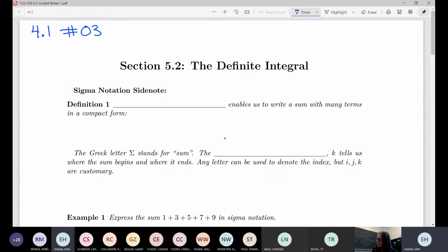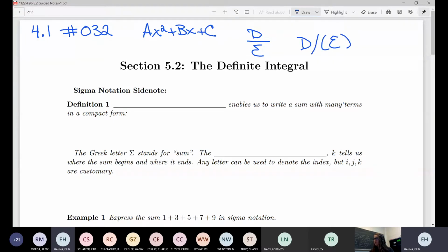4.1, number 32. This is the one where it's like the ax squared plus bx plus c, and it's asking for critical points. If you haven't figured this one out already, your answer should be some kind of fraction. So it's not going to be d over e, but it's going to be some fraction. So when you put it into Wiley, you need to put the denominator in parentheses, or else it's not going to accept it. A lot of you have been getting the right answer. It's just that the denominator didn't have parentheses around it, so Wiley doesn't accept it. That's specifically because the denominator has 2 things in it, and if it's not in parentheses, it reads the last term as being multiplied instead of part of the denominator.